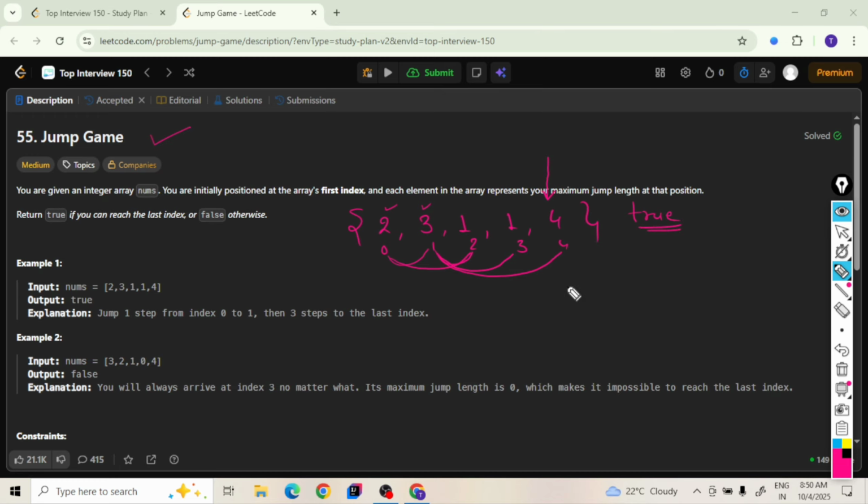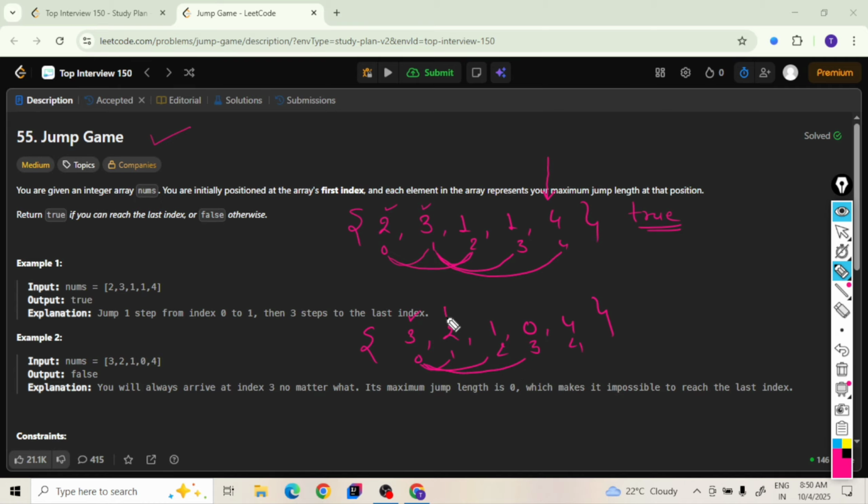So let's consider another example. So here you have 3, 2, 1, 0 and 4. Index starts from 0 and it will go up to length minus 1. If you are at the first index and here you have the number 3, it means you can jump at most 3 times. So this is 1, 2, 3.